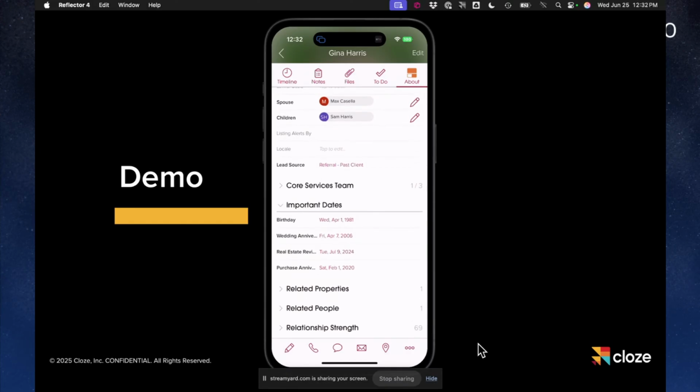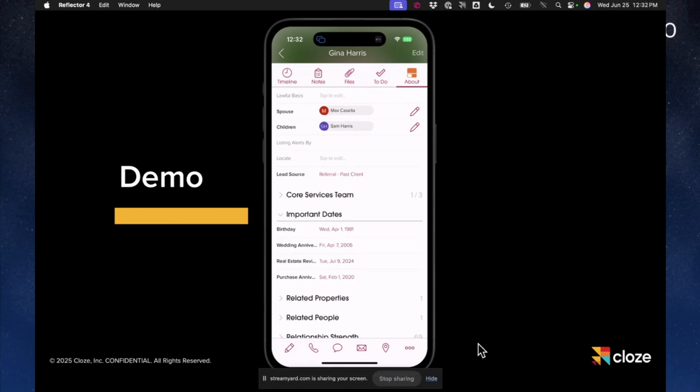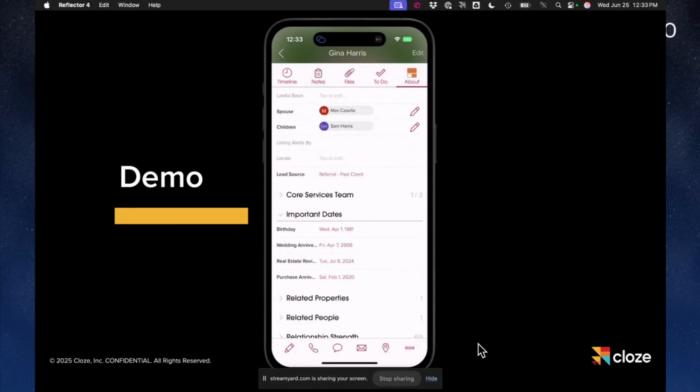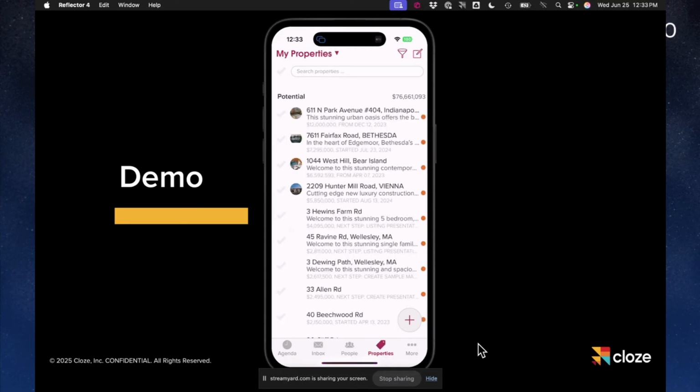Now along the bottom, as I mentioned, you can do things like add a quick note if I want to, dial, all the kind of typical stuff you'd expect. If I tap on the map icon there, I can go right over to Google Maps or Apple Maps, whatever I've set up. I can also log postal activity if I want to do that. Okay. Now along the bottom here, you can see I'm on agenda, then there's inbox, people, properties. I'm going to show you the same functionality over on the desktop. Your properties, we've integrated with EXP's listing feed. So all of your properties are going to come into Cloze automatically and be on the property section.